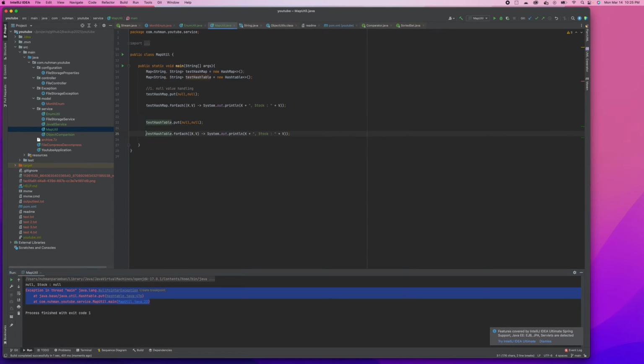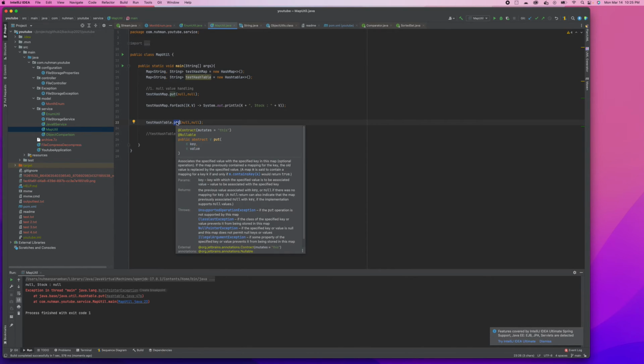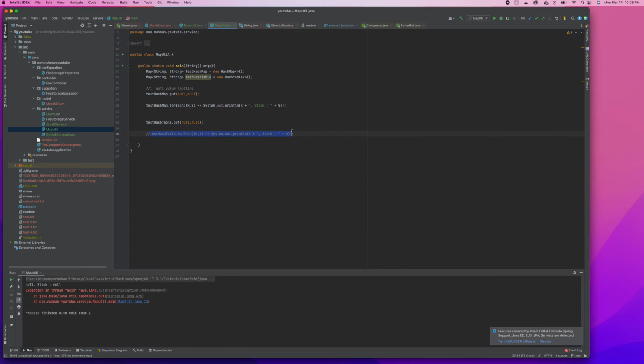If you remove this one, what's gonna happen here? Null pointer exception. So even the put will not succeed. This is not the problem. This is the problem: you are trying to add null values to a HashTable, and it will end up in an exception. So here I am commenting out that part and trying to add some value here.